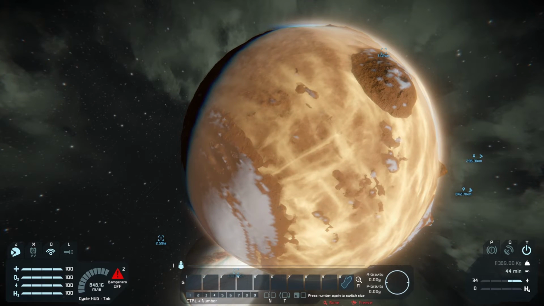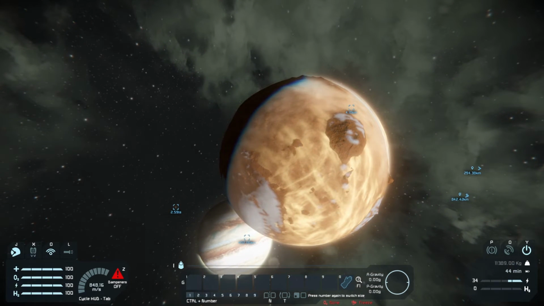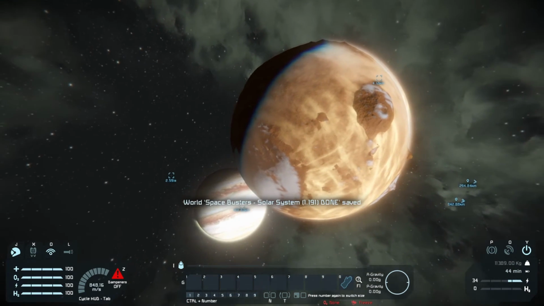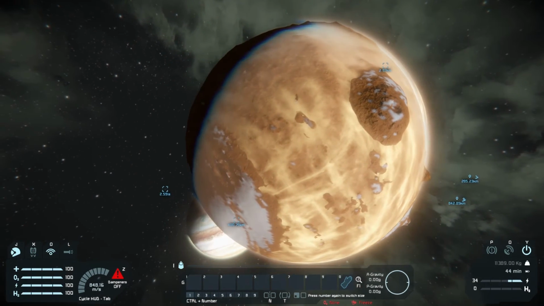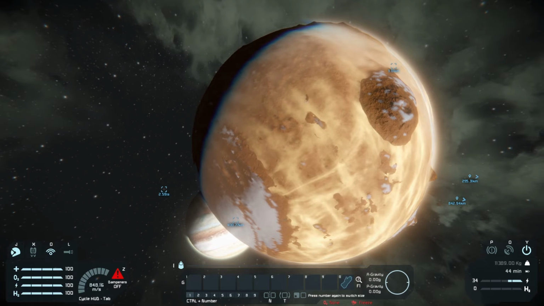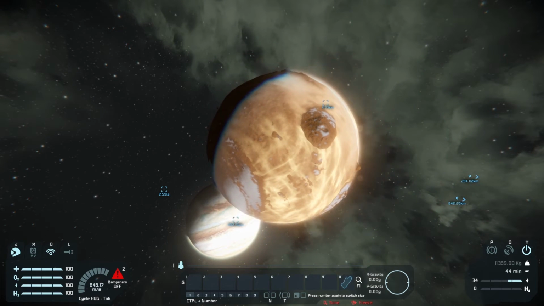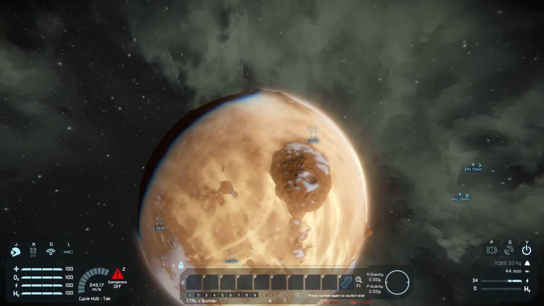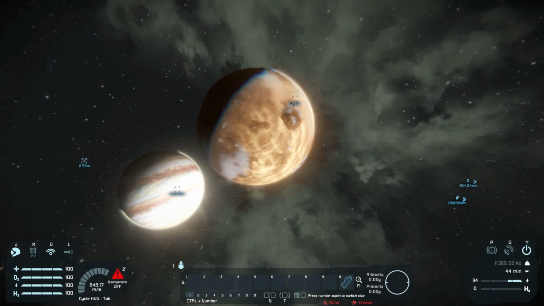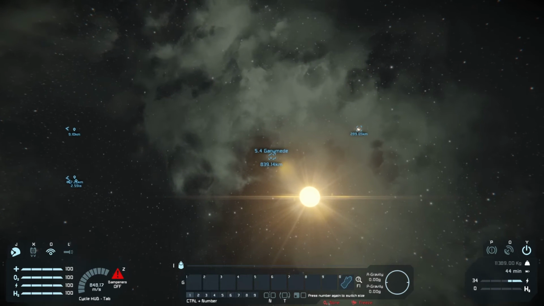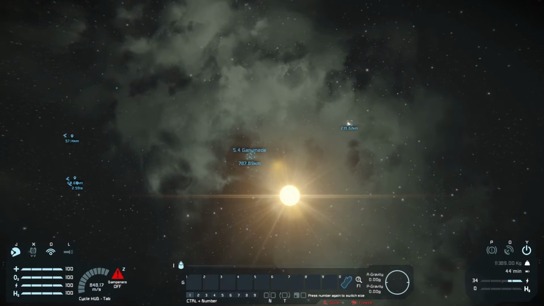And I believe the volcanoes, if I remember correctly, don't quote me on this, I believe it's because of tidal forces with Jupiter, which we'll explain later when we talk about another moon as well. But tidal forces cause volcanoes. Pretty sure. Don't quote me on that. But if you ever need to know one thing about Io, it's that it has volcanoes all over the place, and it's yellow. It's a yellow moon. Let's move on to our next one.